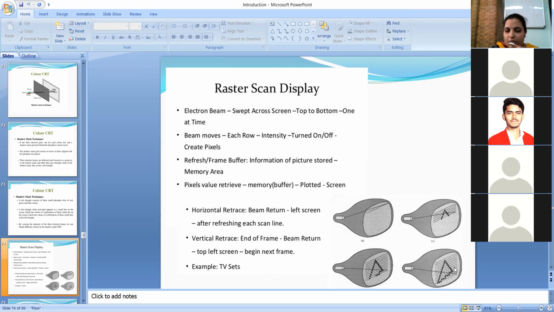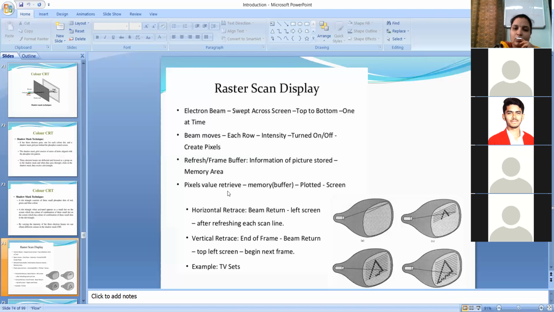After this image is displayed, the refresh cycle will happen, due to which the electron beam will move again to the top left corner and start drawing the picture once again. This method is called refreshing the buffer.